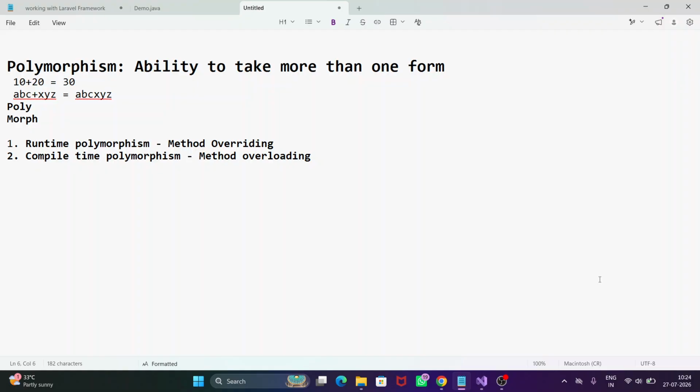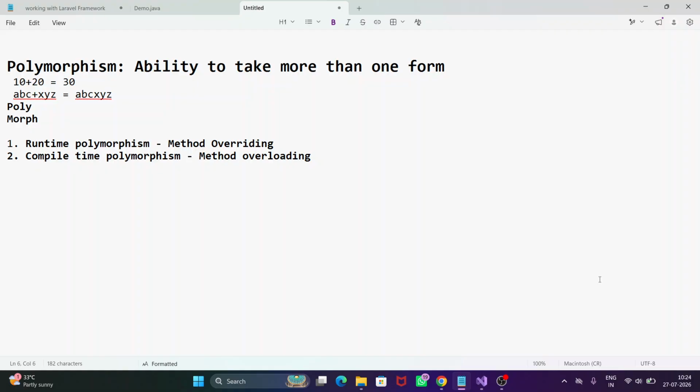Here, suppose you consider one operator, that is addition. For the addition operator, if you provide two integer numbers, 10 and 20, you will get one result, that is 30, an integer value.